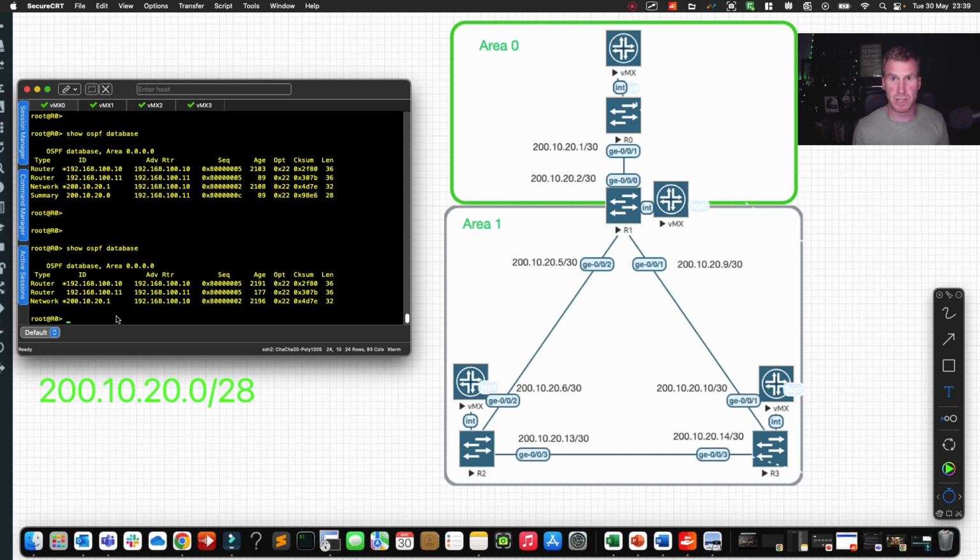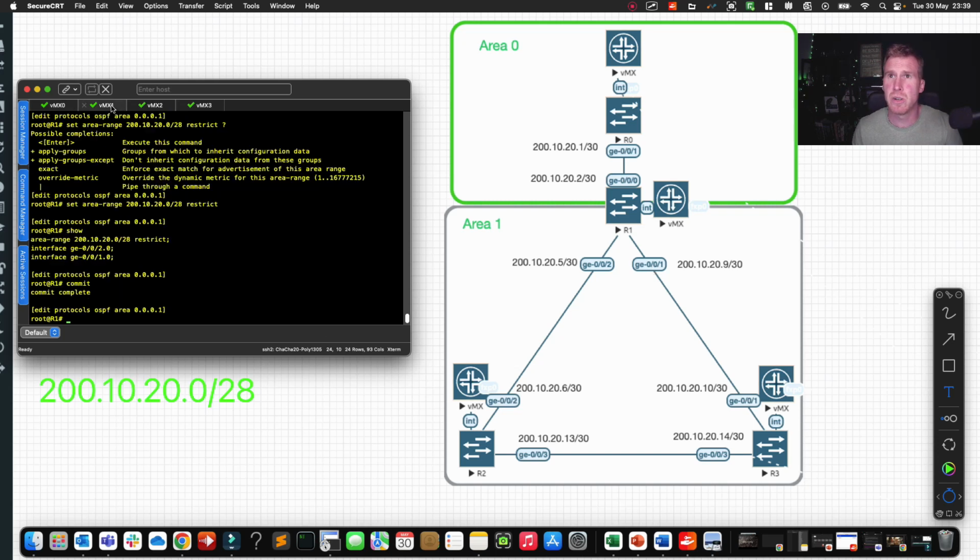And that is really cool, because if you think about it, what we have basically just said for all these routers, and there's obviously just the one R0, but for all the routers that could be in a backbone or in other areas, we're saying, well, we don't want you to see the connectivity, the IP subnets between R1 to R2, R2 to R3, and R3 back to R1, or whatever it actually may be.